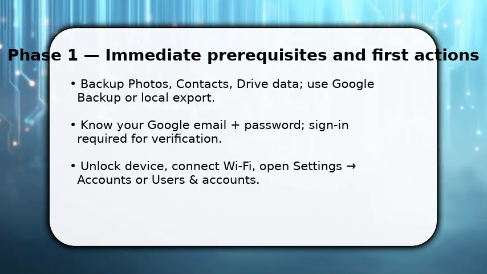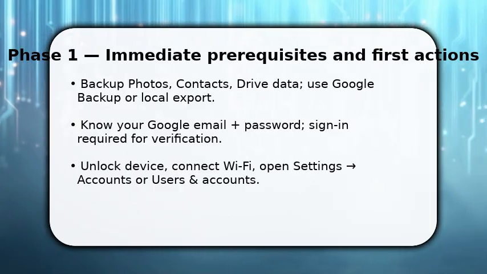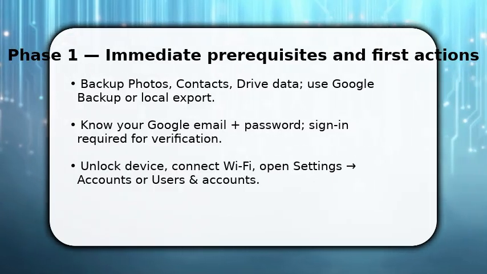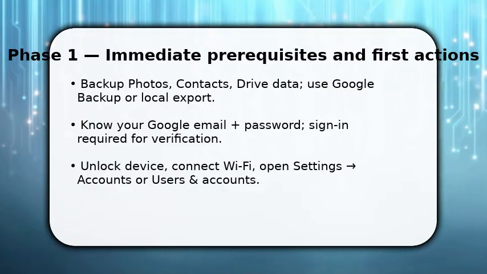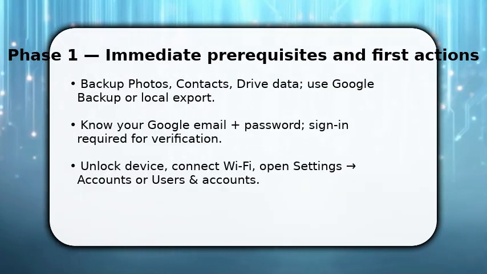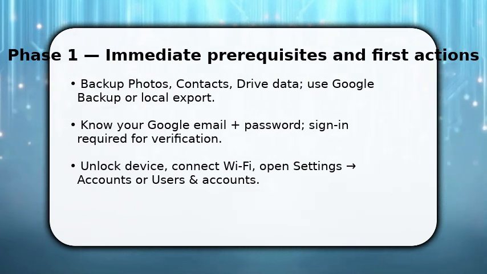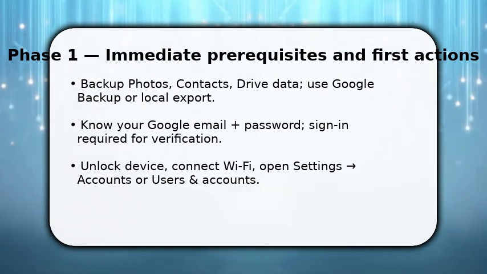Open Settings, then Accounts or Users and Accounts. This is where Android lists every signed-in account. You'll see Google entries, tap the one you intend to remove, and be ready to follow the prompts that appear. You'll tap the Google account and choose Remove Account. Android often asks for the device PIN or password to confirm, enter it.